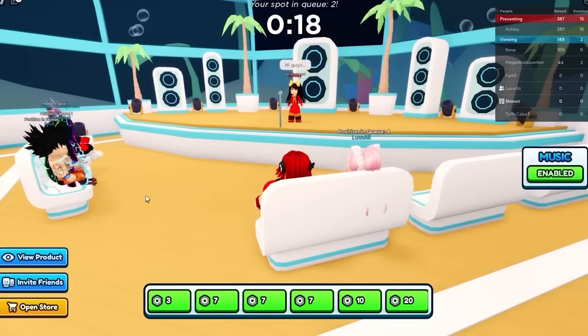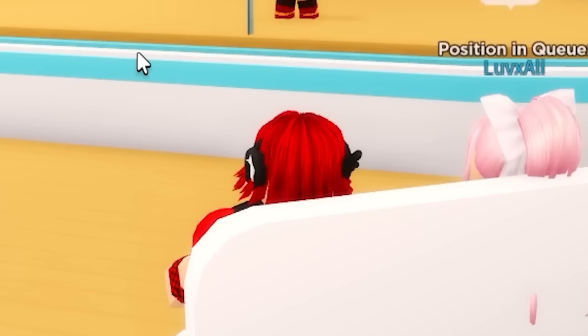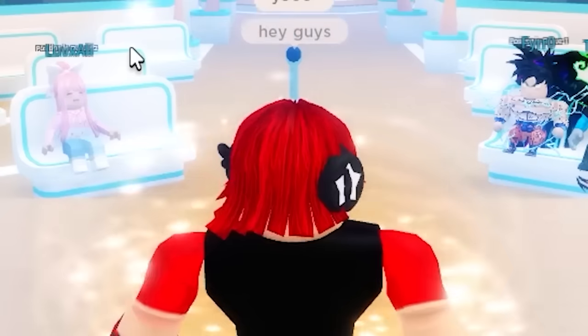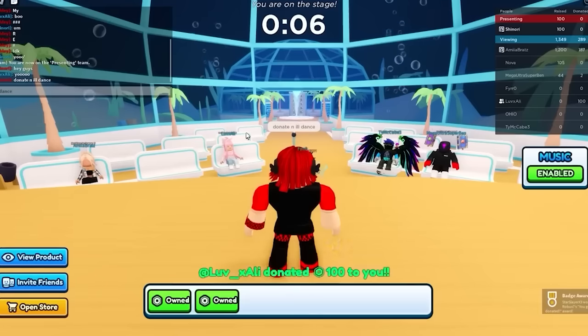Once you join in, wait for your turn to be on stage. And once you're on stage, make sure you have a plan to impress the judges and you will get Robux. Hey guys, donate me Robux, I will dance.